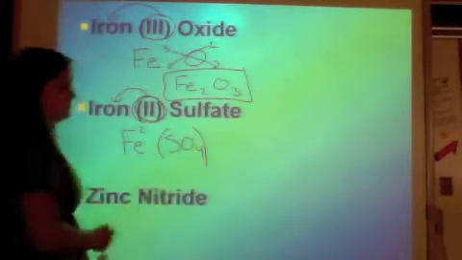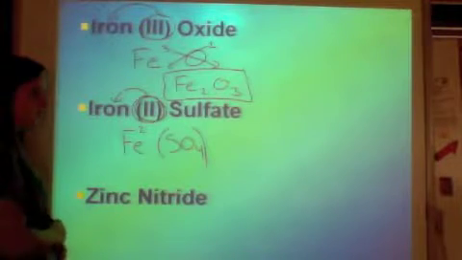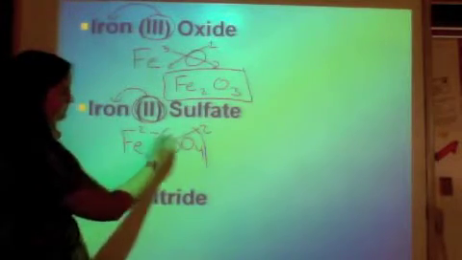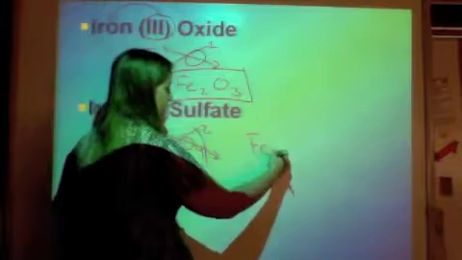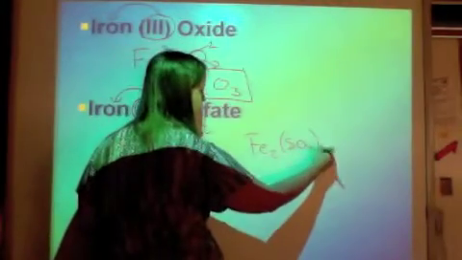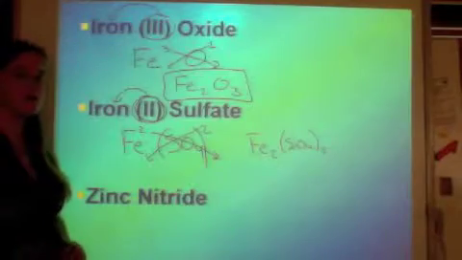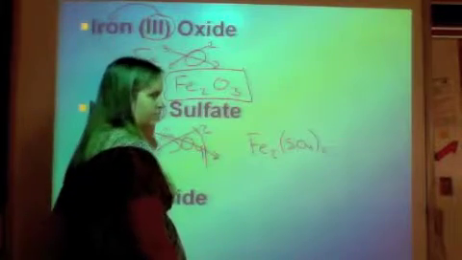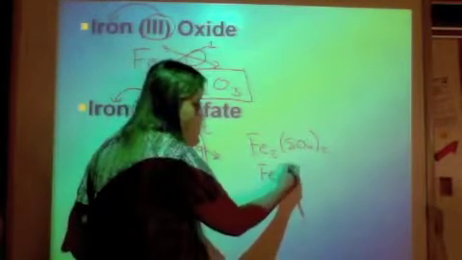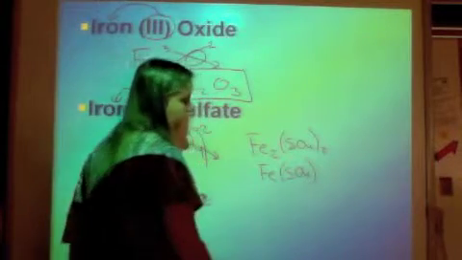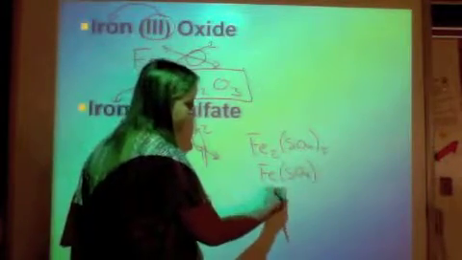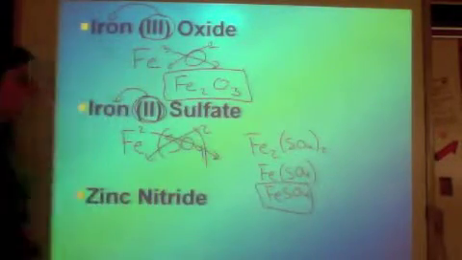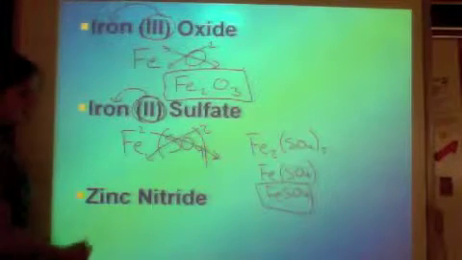Sulfate is a polyatomic. Put that SO4 in parentheses. SO4 has a charge of 2. And we cross. So you get Fe2(SO4)2. Look at the numbers that you just crossed. We have a 2 and a 2. What happens to those numbers? It reduces down to FeSO4, which again, there's no number on the outside of the parentheses now, so it would reduce down to FeSO4 like that.